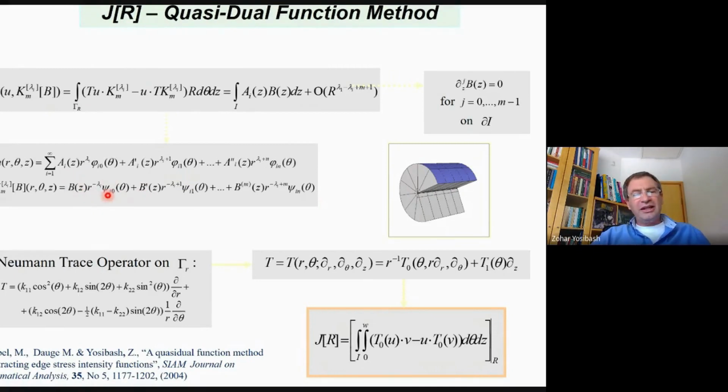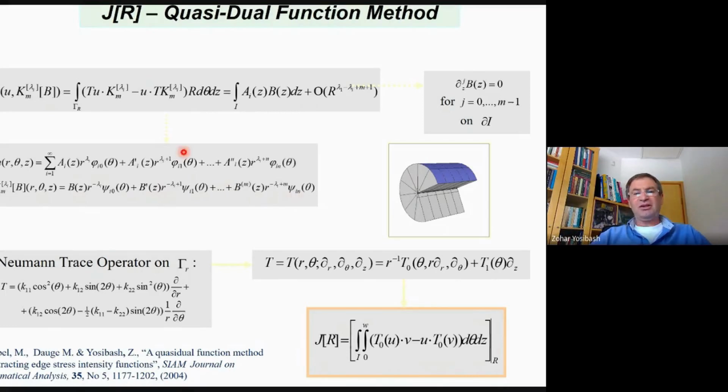We also need to take the first shadow, the second shadow, the third shadow, and so on up to the mth shadow of the dual solution. So we can find the two-dimensional dual eigenpair, but we also have to compute as many shadows as we wish. And the more shadows we use, the better we can come to an integral which is almost path independent.